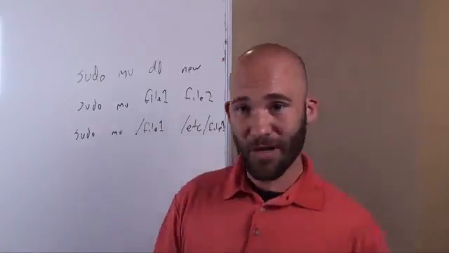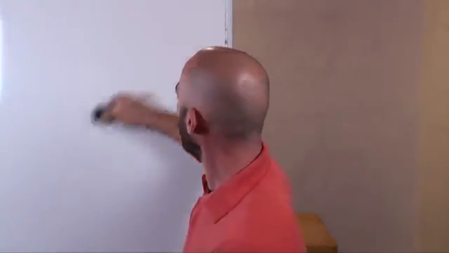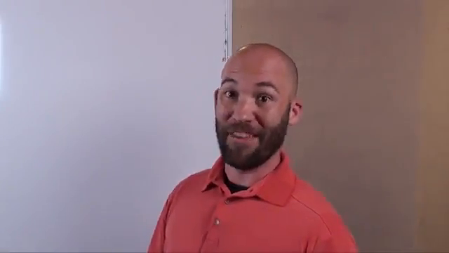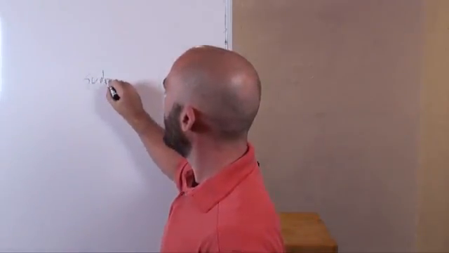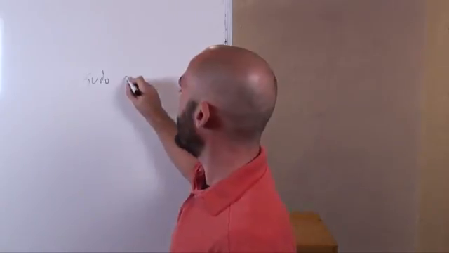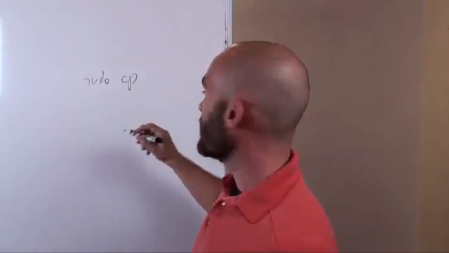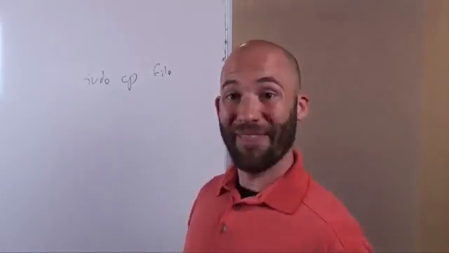Again, pretty simple. Now, if you're trying to copy a file, for whatever reason, like a lot of times, especially when we're dealing with these configuration files, you should create a backup file before you start messing around with the original file, because if you mess up the original file, that's a bad thing. So what you can do is sudo space cp, which is copy, and then whatever file you're copying. So you do file space and then what you want the copy to be called.